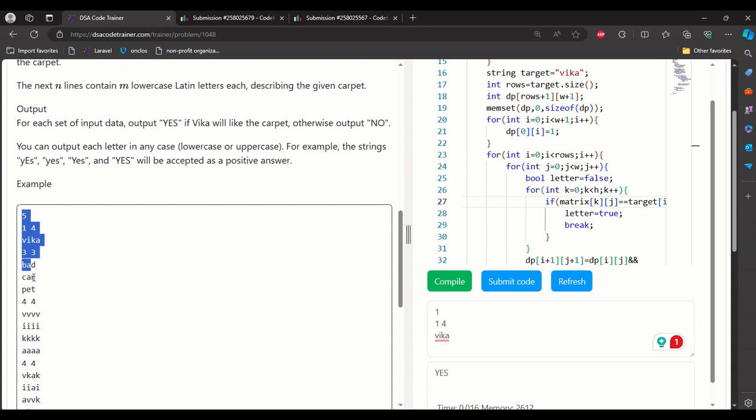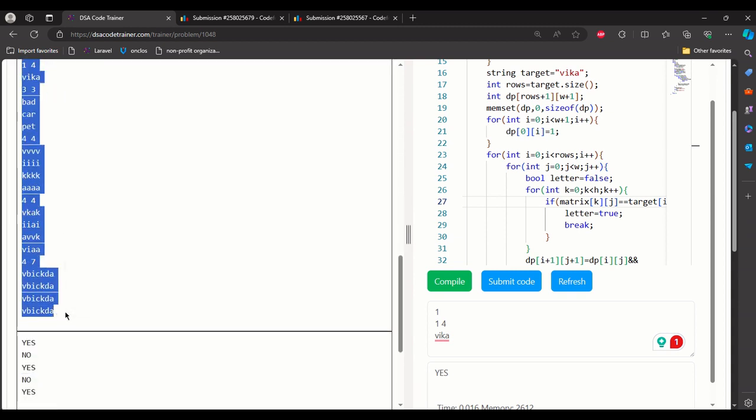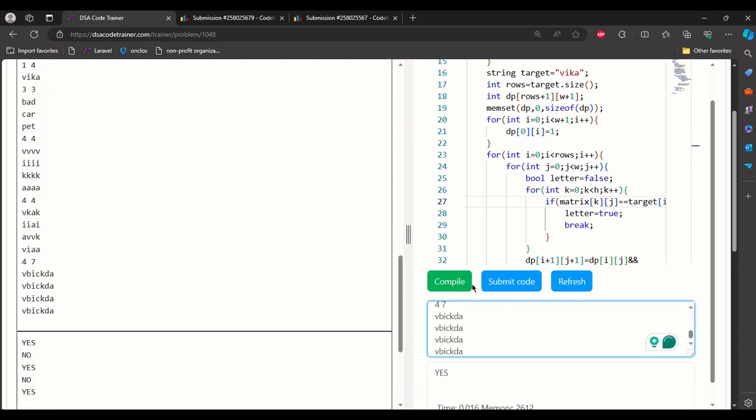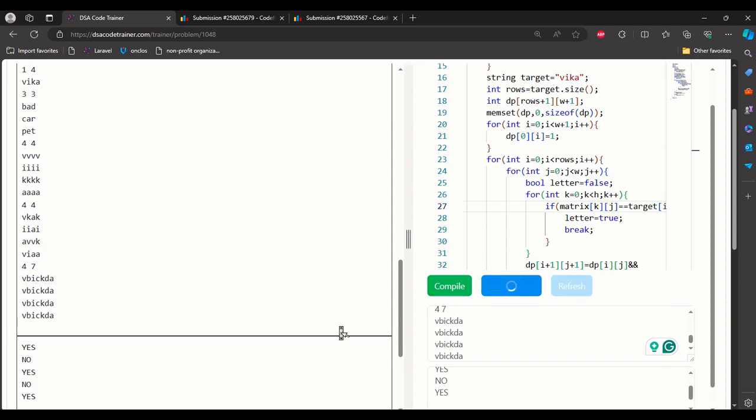So now let's go with all the test cases. So it seems to be okay, so let's submit the code.